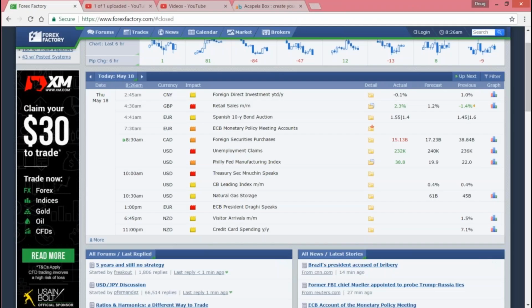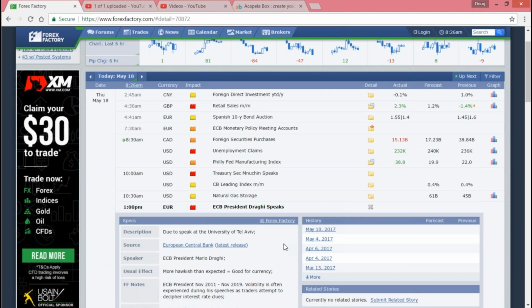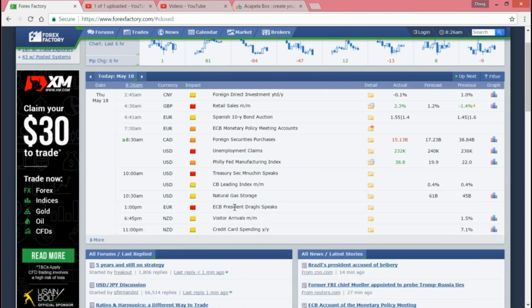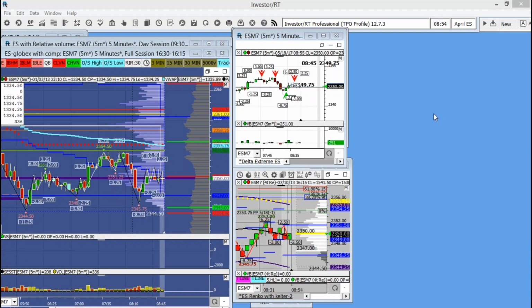Okay, so first of all, let's take a look at what news we've got coming up. We've got 10 o'clock, Treasury Secretary Mnuchin speaking. I always call him the Munchkin Man. He's speaking, so this is going to be volatile, especially with everything that's going on with Trump and his White House. CB leading index at the same time. These are all Eastern times. 10:30, natural gas, and then 1 o'clock we've got Draghi speaking, and again this is going to be market moving. I think he's speaking at University of Tel Aviv as everybody comes in for the G20 summit. So just understand that this is going to be prolonged type news. So the market could get volatile this afternoon as he's speaking, because heck, there's just a lot going on right now in the world.